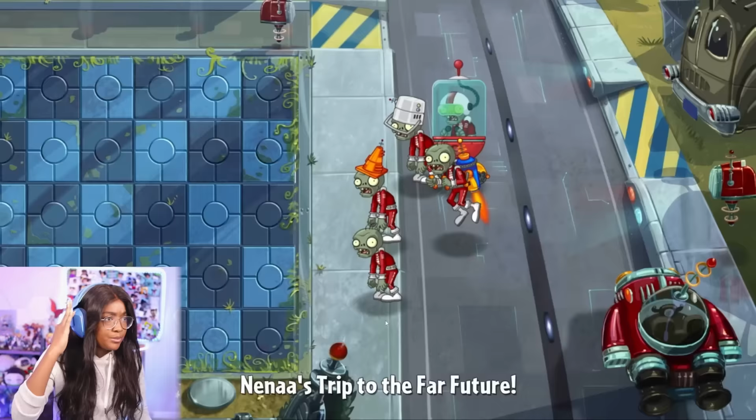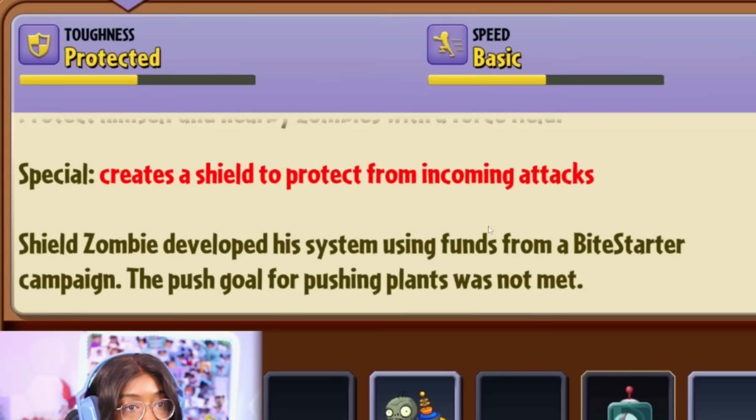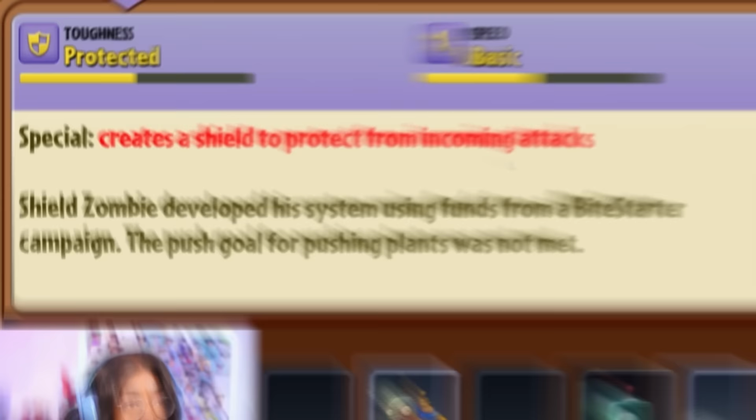Well, we got those problem children. And I want to look into the problem children before I continue. Okay, so for the shield zombie, it says protect himself and nearby zombies with a force field. Creates a shield to protect from incoming attacks. So I'm guessing you can only get it when the force field's down. Bug bot imp. Lands on the lawn past your defenses, then hops forward. So I'm guessing he can easily go behind the tenders. He can be summoned there, so I should be ready for that. But let's go ahead and rock and roll and get into this.